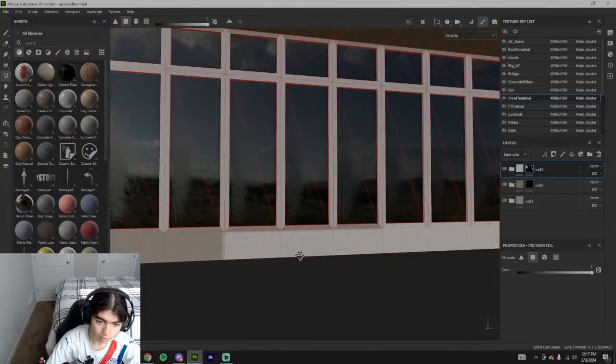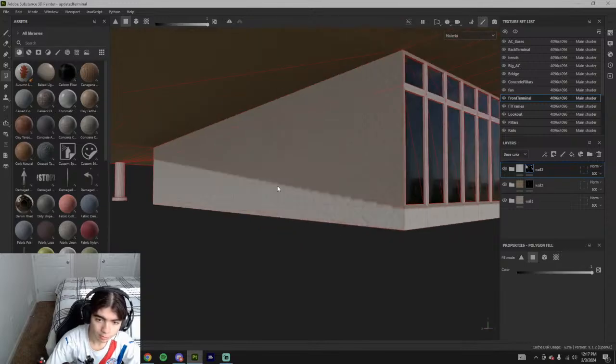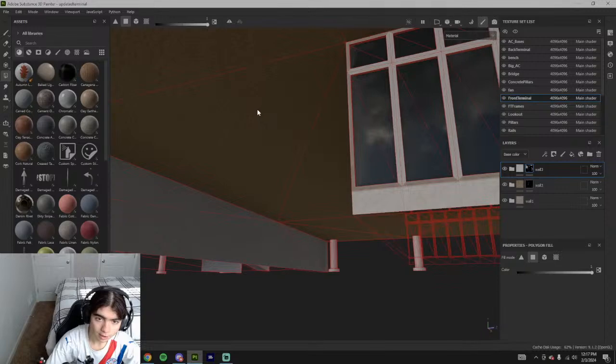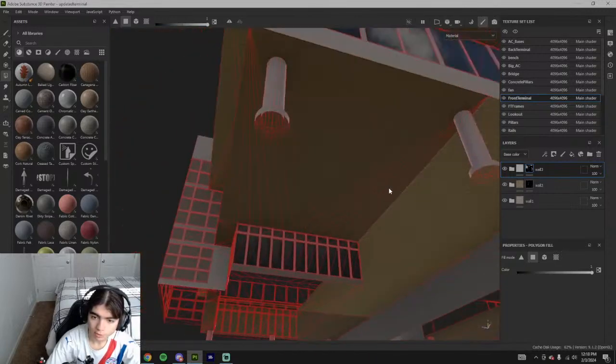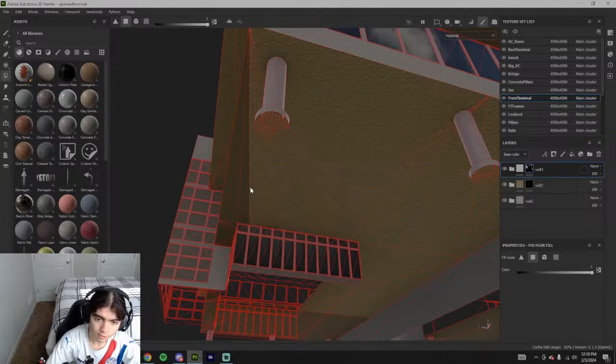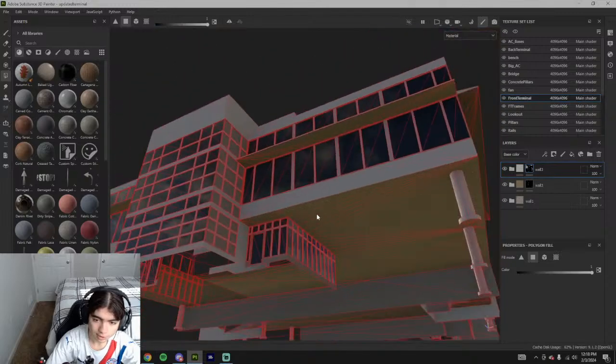So no one uses Photoshop. Okay. So Photoshop isn't, there's nothing inherently wrong with Photoshop. It's just that I personally find it tedious to have to manually lay out your UVs in Photoshop. Because this, for example, is much easier and it looks much better, at least for me, because I do PBR texturing like 99% of the time.